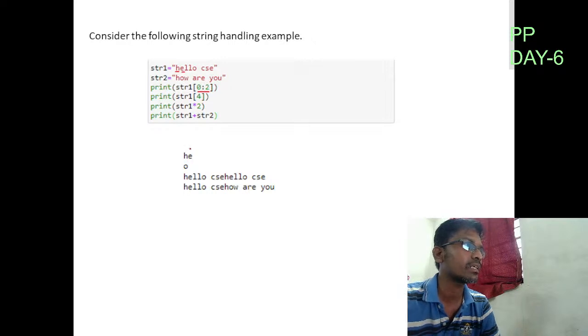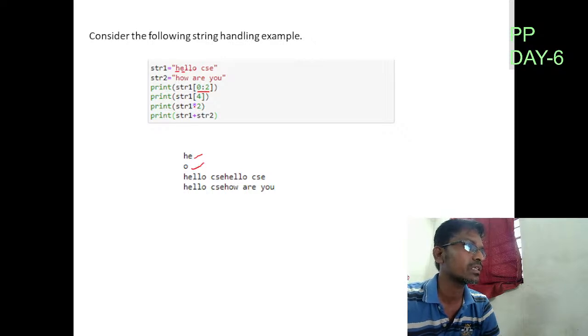So that's why it will print only HE. Next, str1 followed by 4. In string 1, what is the fourth index? It is 0, 1, 2, 3, and 4. So in the fourth index the value is o. Then it will print the output o.